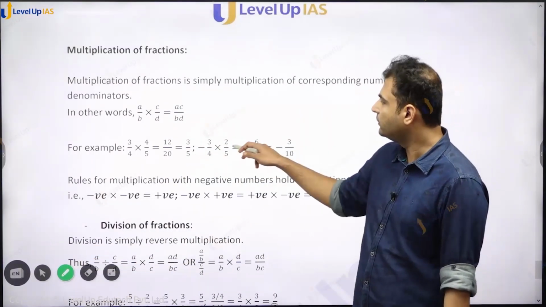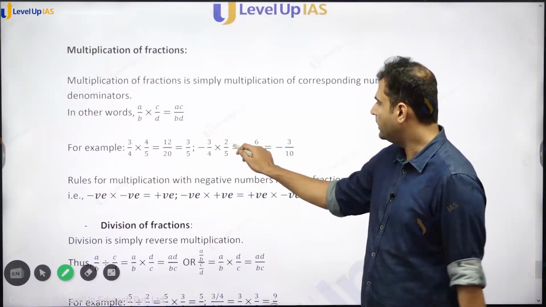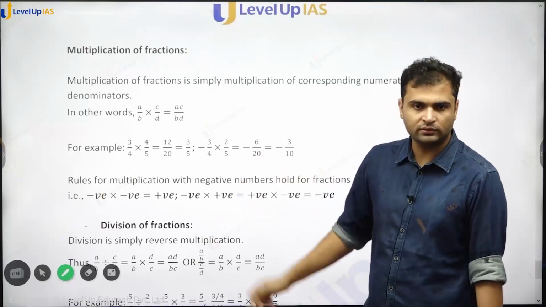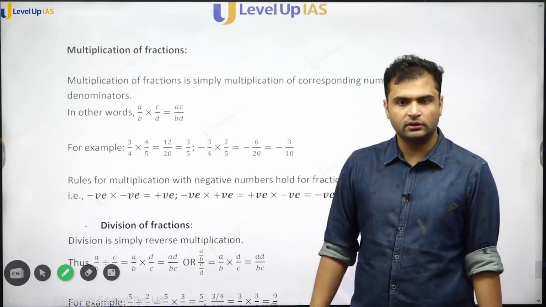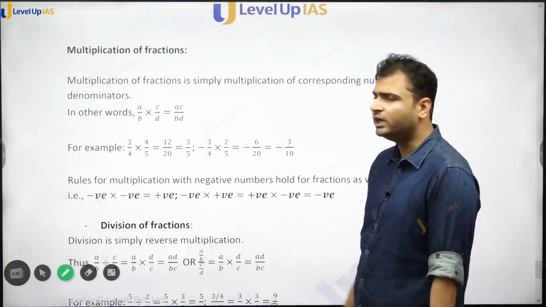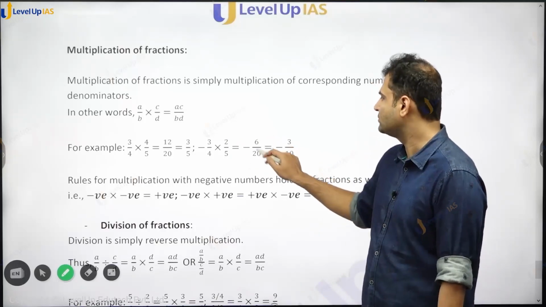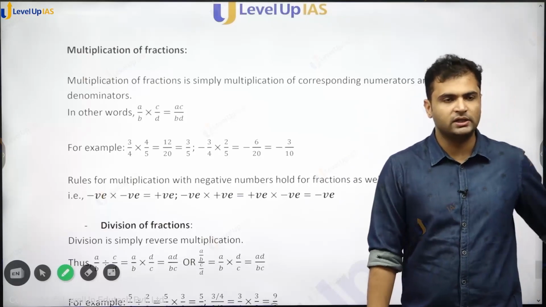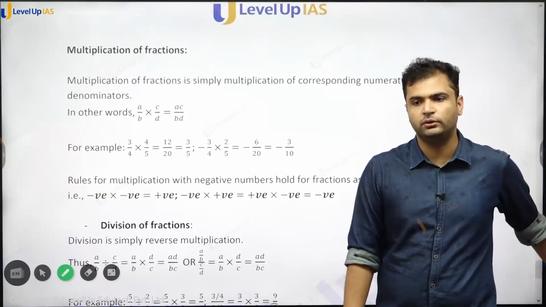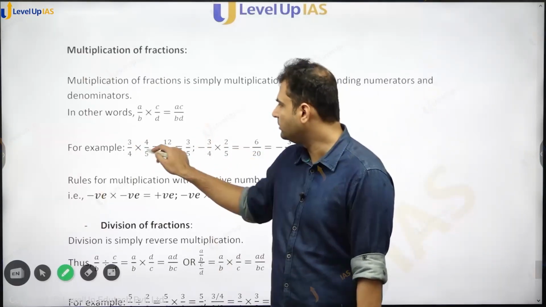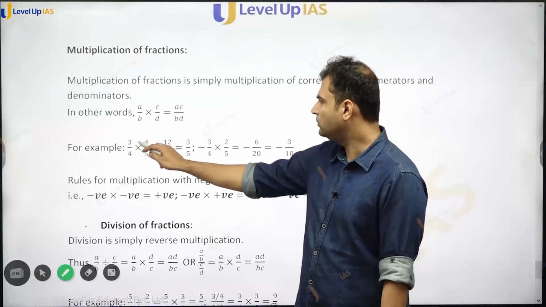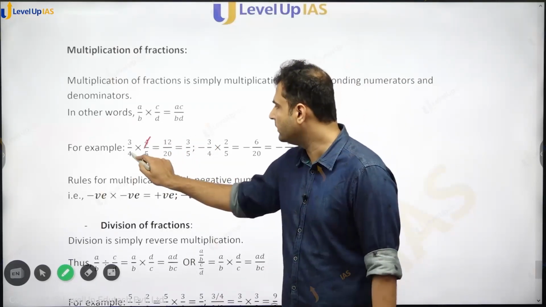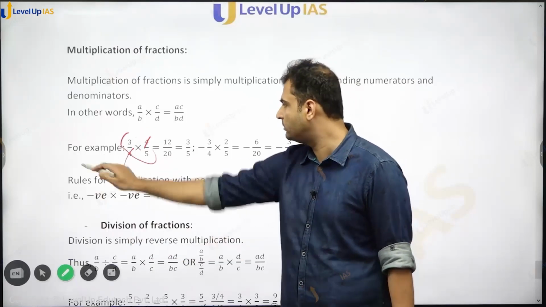देखो minus 3 by 4 into 2 by 5, 3 into 2 is 6, 4 into 5 is 20, and minus plus minus, right? And the minus sign you can put anywhere, you can put outside, you can put at -1, you can put at -20, anywhere you can put the minus sign, that does not change the value. And here also 3 by 4 into 4 by 5, you can either multiply 12 by 20 and then reduce, or you can straight away cut this 4 and write the answer as 3 by 5.